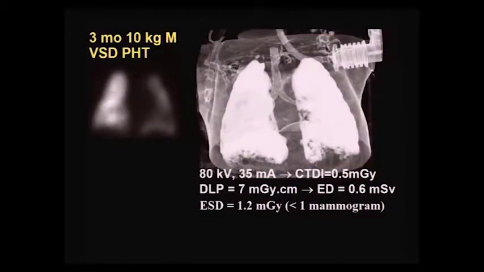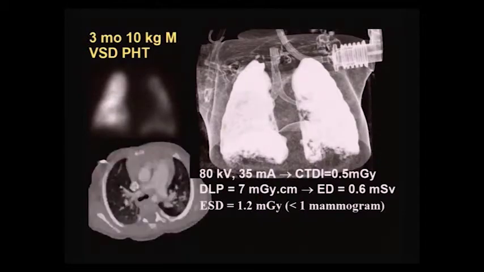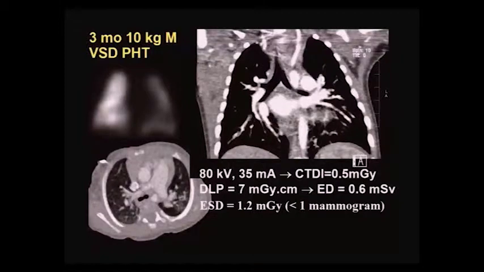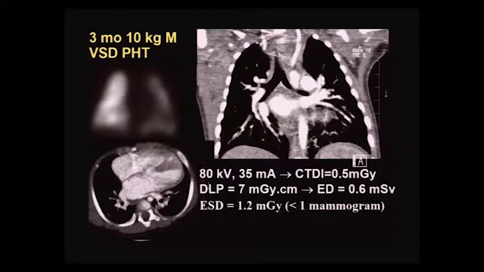We got tremendous information from CT, which is really the strength of this technology, showing the lungs, showing the pulmonary vein stenosis, showing the pulmonary hypertension, and the ventricular septal defect. So the CT technology is of extreme value for cardiac surgeons and others who have to treat these patients, and there's no question about that. We have to know what we're doing, and that's why we're doing these measurements and tabulations.